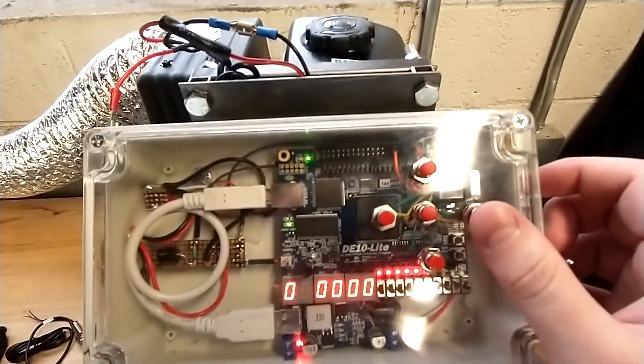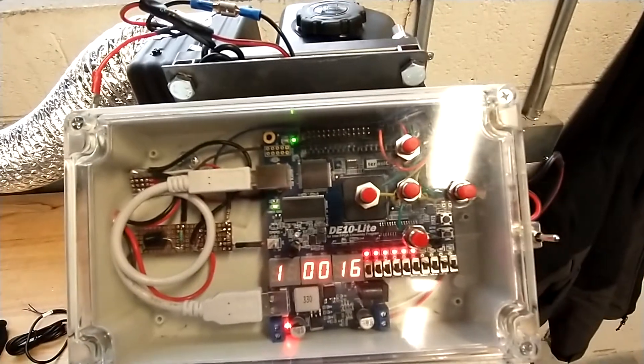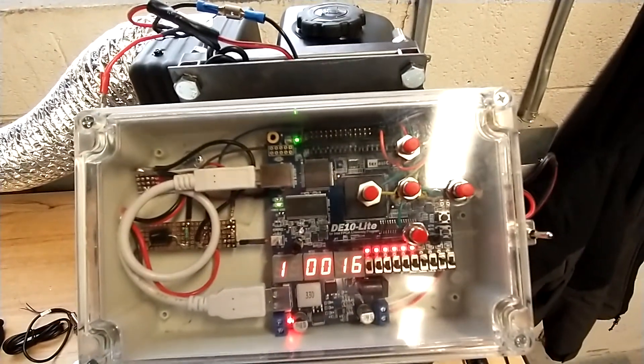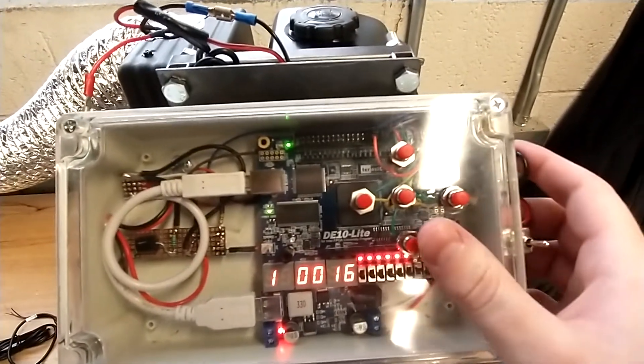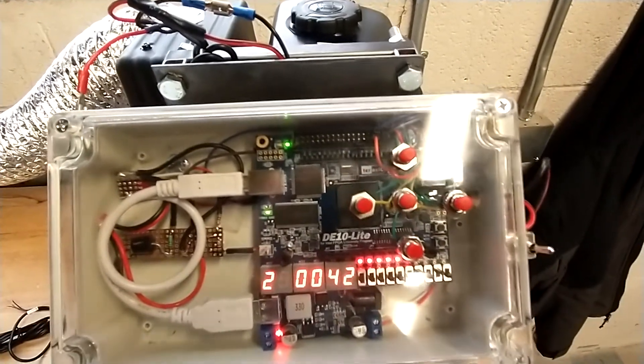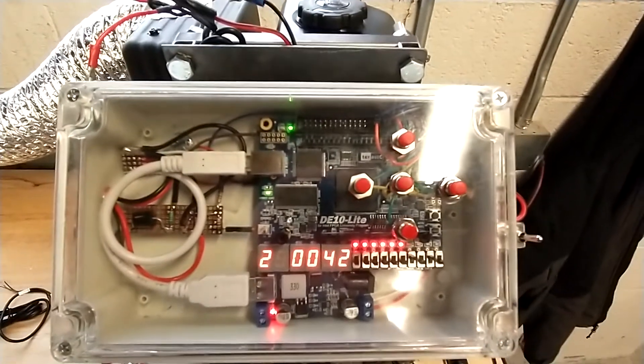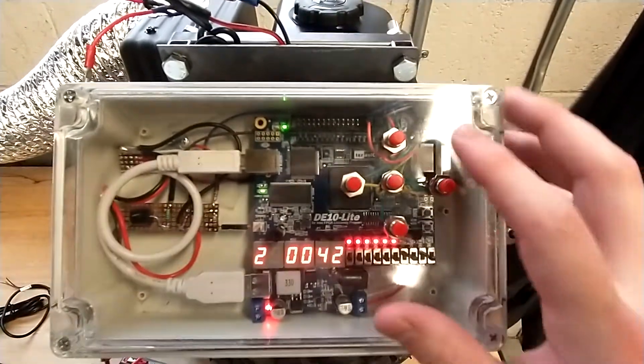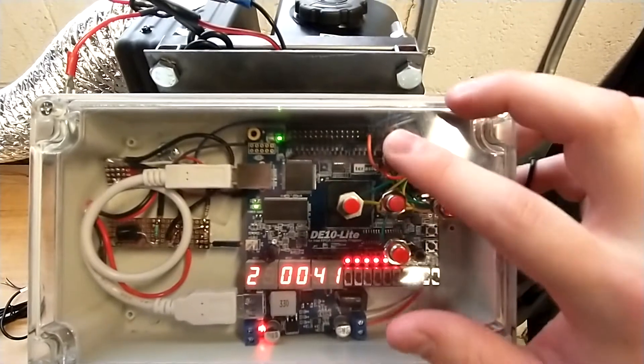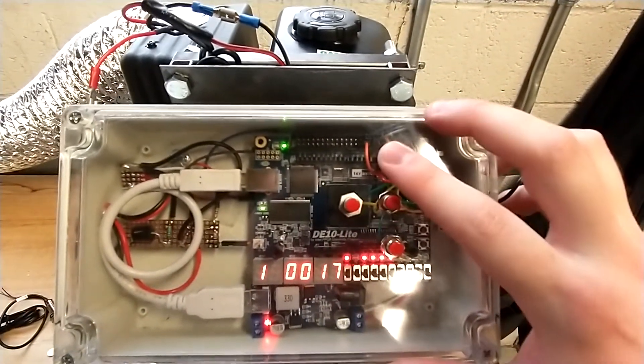The first is RPM, the engine's not running so it's at zero. Second is ignition timing. It's in hexadecimal so 16 is actually 22. And then the third mode is the base timing which defines where the magnet is on the crankshaft. You can adjust each of these by pressing the buttons.